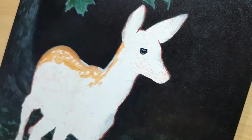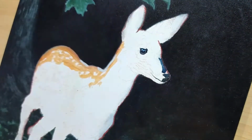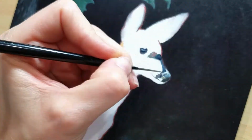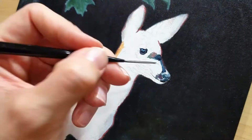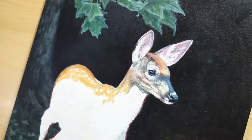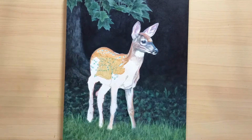That being said, when it is actually dry, there are some beautiful glazing qualities about this where you can water the paint down a little bit and just glaze it over it and make a transparent layer on the top. And their slow drying medium works well for that as well. It slows down the drying time even more, and it makes some really pretty transparent glazes. I didn't use that a whole lot because I already felt like these dried slow enough for me because I'm used to fast drying acrylics.